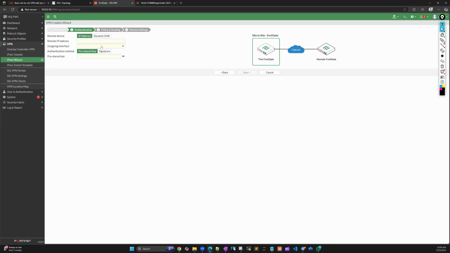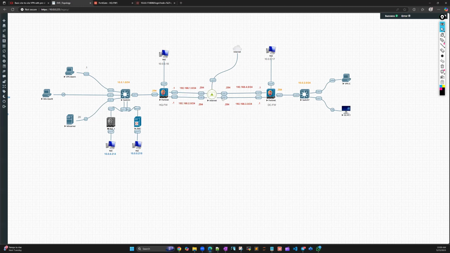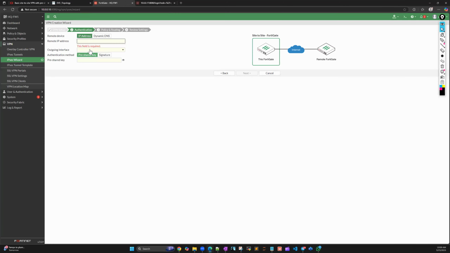So those are the things that were mentioned before. We have our checklist. On our checklist, our remote IP address, we'll go to our lab. We have, let's go to port 1. We're going to use this port on the remote side. That is 192.168.3.1. So we go here, we supply that information. 192.168.3.1. That is the IP of the remote server or remote device.